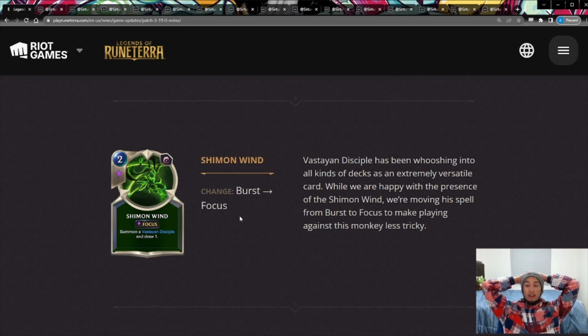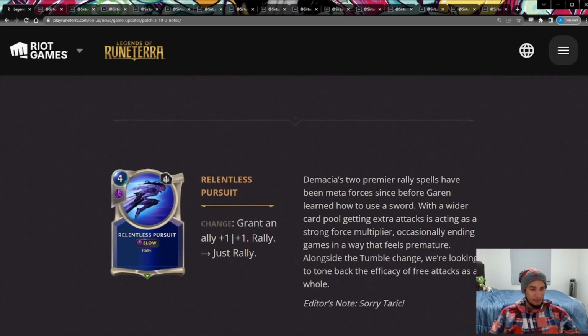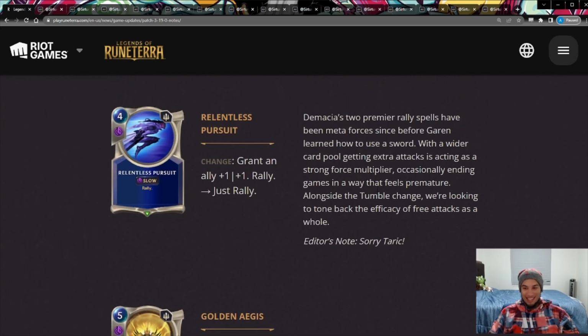So I think it's a good nerf. It's a good, fair nerf. It should still be a really, really good card in most decks that you're going to see out there. So just expect to keep running into the Disciple as much as possible in Ionian decks. And then we get two big nerfs. So this is kind of like completely changing what it means to be Demacia.